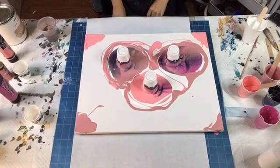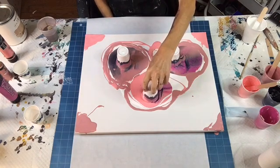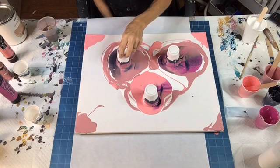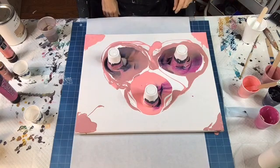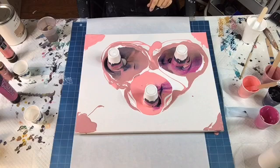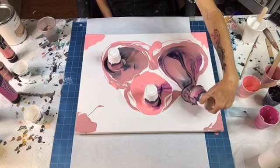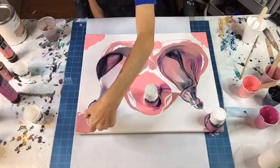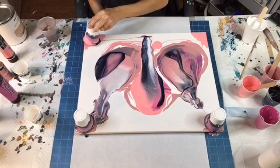Hi, Carrie. Okay, so let's do, I'm gonna move this one, move that one, and move this one over a little bit, that one over a little bit. I think I'm gonna pull these down that way and pull this one. Let's go this way. Put that on the corner. Let's go this way. Usually I pull towards me. Put that on the corner.